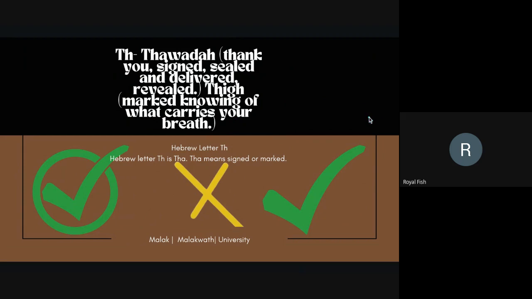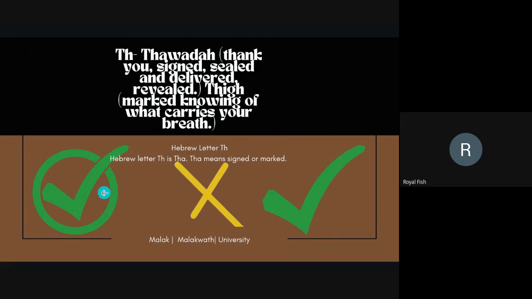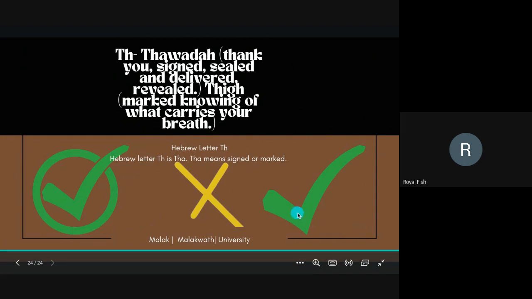So I think that is my last slide here. It is. That is my last slide. So this is obviously represented by like a green check mark. You get the green light. You can go. But we're also representing it with a tha. It's not a cross, and it's not an X, but it's a very long line, and then a line through it. So you do the first line, and then the Most High does the second, or He has done the first line, and then you do the second one.